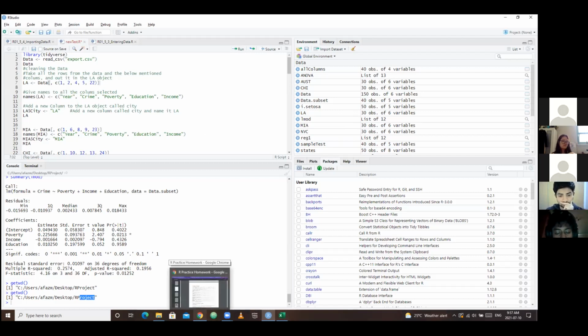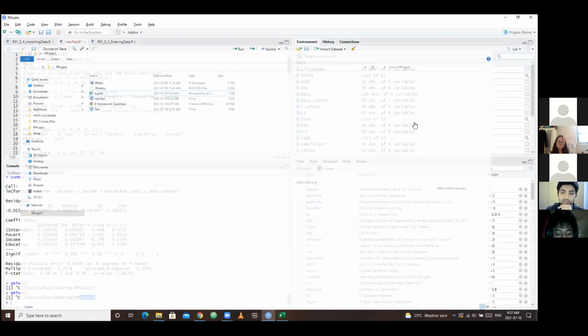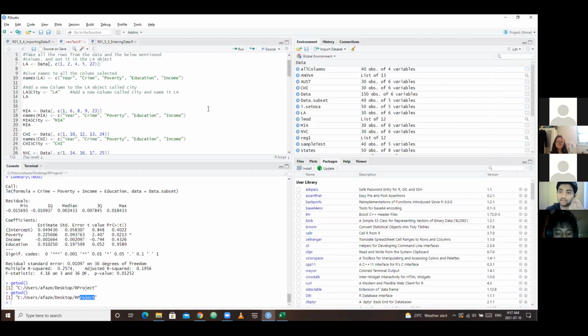But what you're going to get is this kind of file in .r format. You'd get this kind of file. So perhaps you can submit that, they would be expecting this file. I don't think you'd be expecting anything else or in any other format.